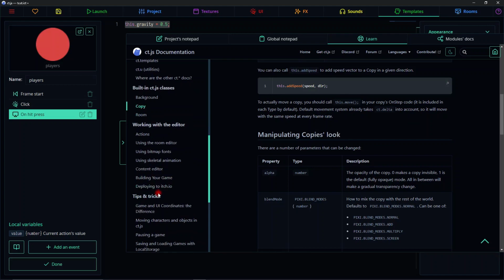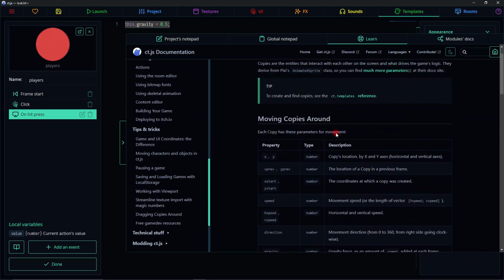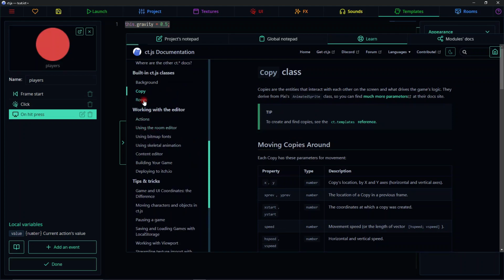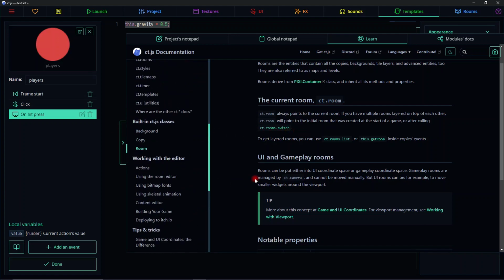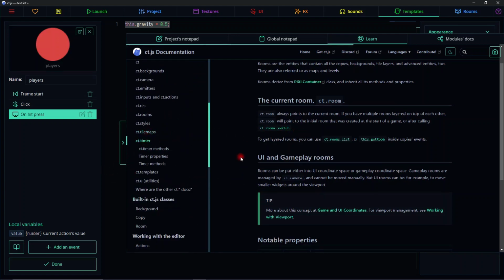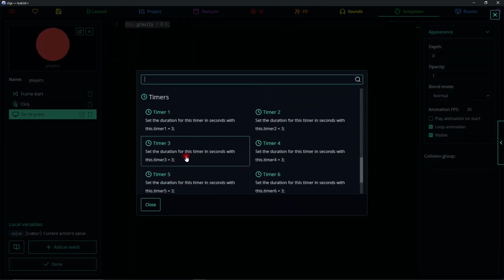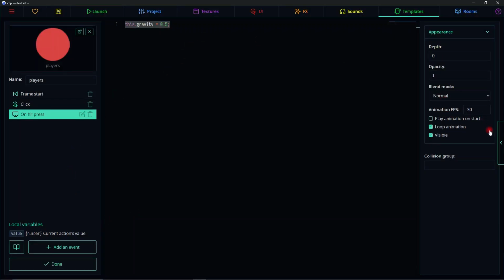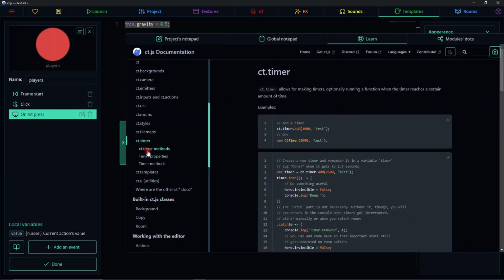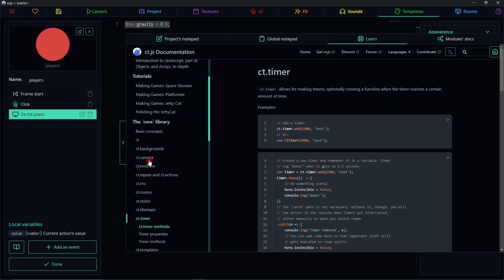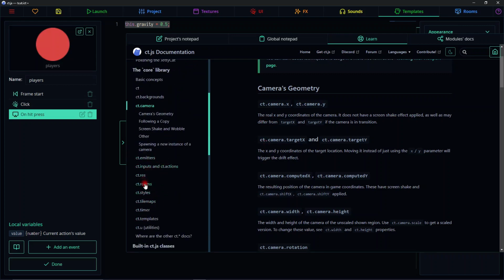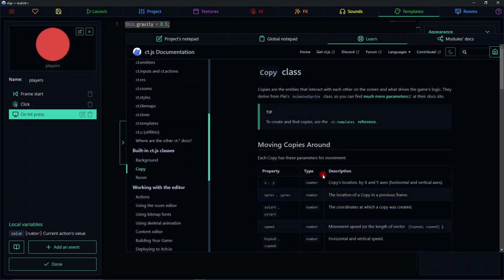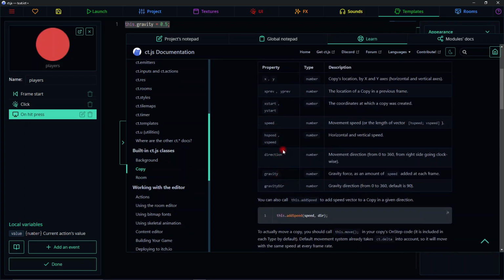And what's really important to know is that everything you need is all here. You don't even need to write anything. You can just copy and paste whatever you want. You want to switch the room? Ct.rooms.switch. There we go. You want to add a timer? Well, we have timer events down here. What do you want to do? Maybe add an impulse or move the player up or add an emitter or... Literally anything you want to do, it's all here. Move the camera. Hold on. Add the movement directions, maybe.